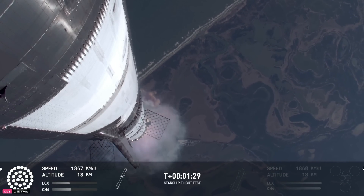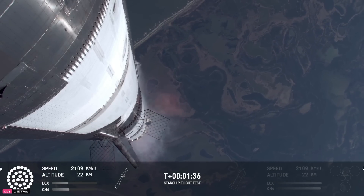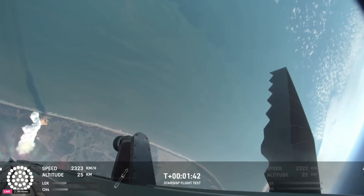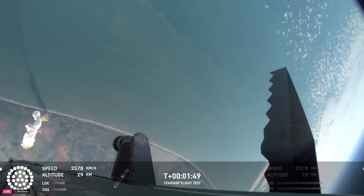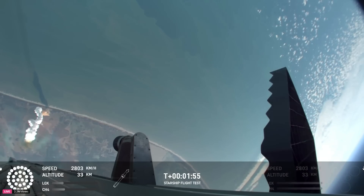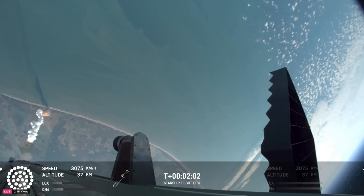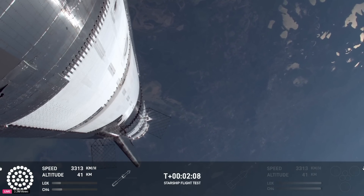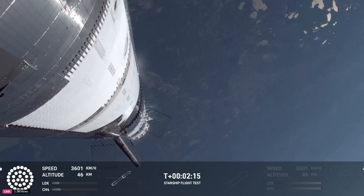All of our teams down here on the ground are now looking at systems on the tower — they just did a manual check through, which will inform the flight director's decision. Next moment coming up is hot staging. It's one heck of a light show. Six ship engines are getting ready to ignite while we're still attached. We can still see the ship's engines from the ground — got a little under 30 seconds away from that.